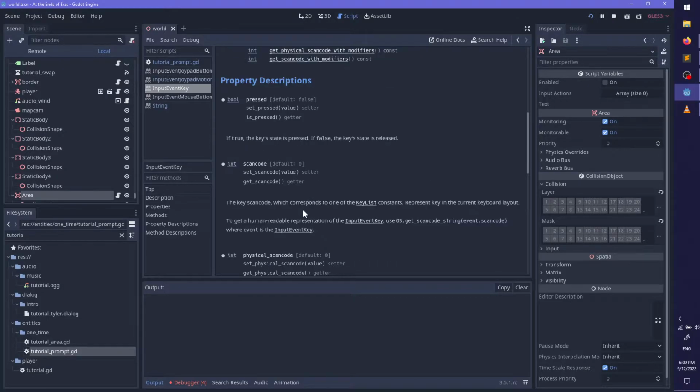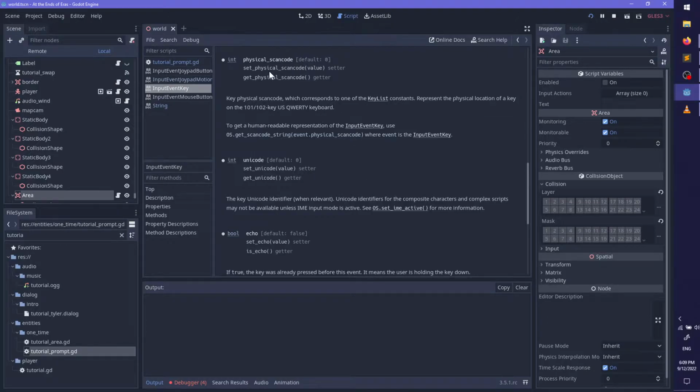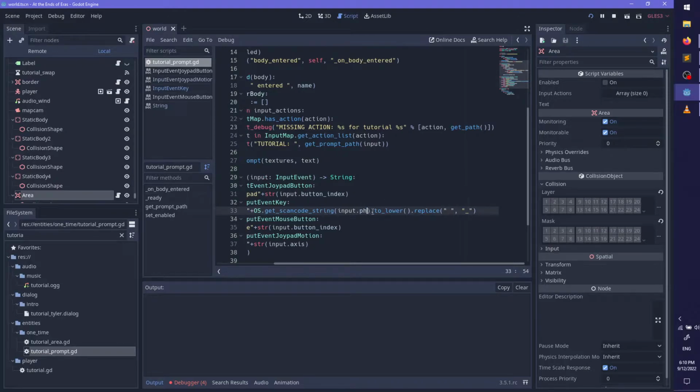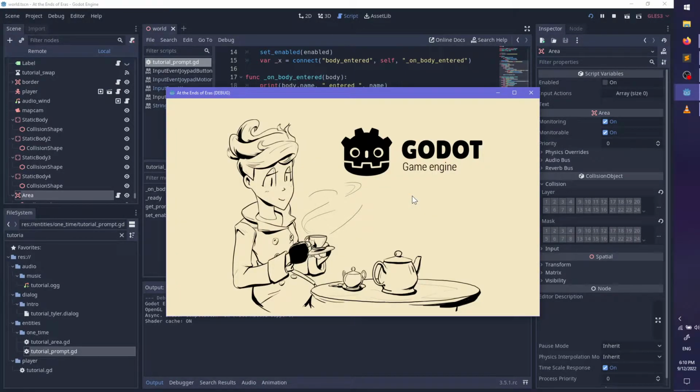Wait, how do I know if I use the physical scan code or the other one? Yeah, because this is the difference. Like, how do I tell? Because it's clear that it's this. All right, I'll just do physical scan code for all of them. And if it doesn't work, I don't know what to tell. If it doesn't work, it doesn't matter. I'll just change it if I need to.